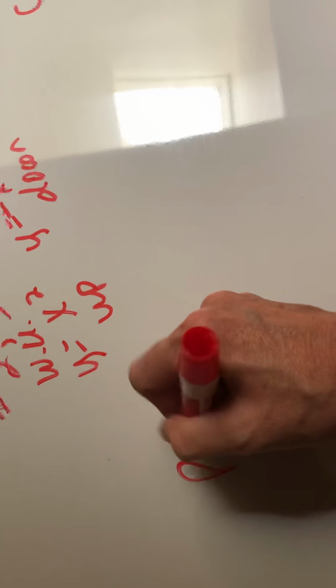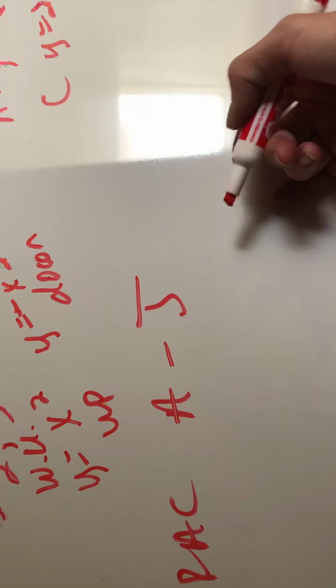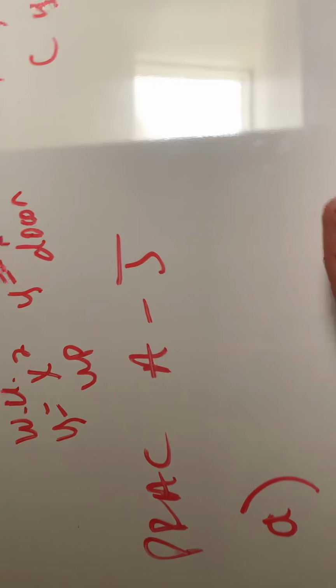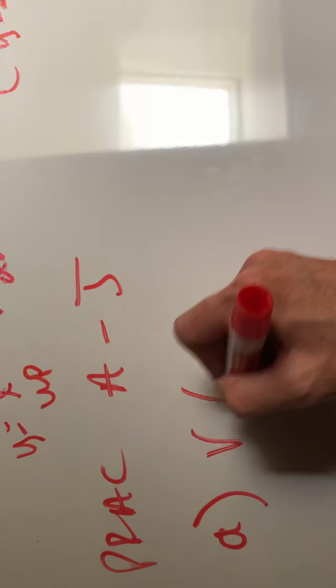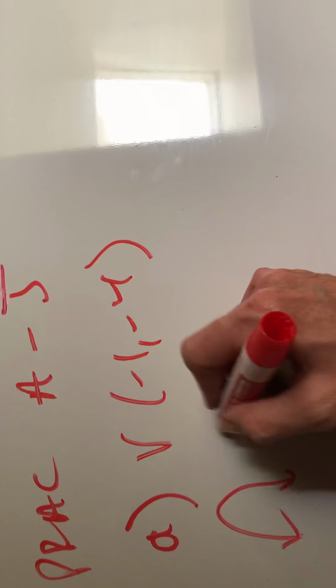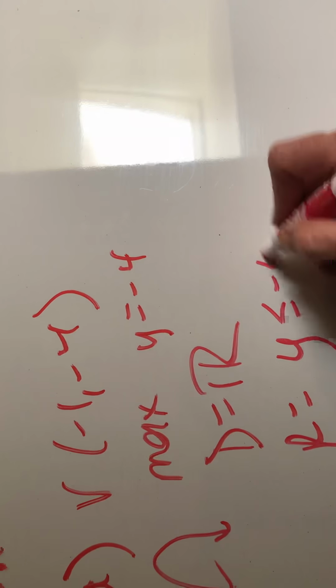Then you're going to do practice A through J. Just talked about one that you're going to follow on J. The rest of them, you can go problem by problem on your notes to be able to do these. I do want to go ahead and talk about A because it's hard to tell on these where the vertex is. The vertex is actually at -1, -4. It opens down. Since it opens down, that means it has a maximum at y equals -4. The domain for all parabolas is all reals. Your range would be y less than or equal to -4 because it opens down.